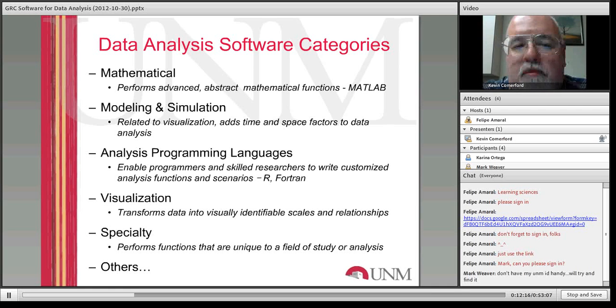And then there's a whole plethora of specialty applications, and you can find a specialty data analysis application for any subject, any discipline. All you really have to do is Google data analysis and whatever your particular subject, specialty, or area of research interest is, and I'm certain that you can find at least a couple of applications that were written specifically for what you are interested in analyzing.